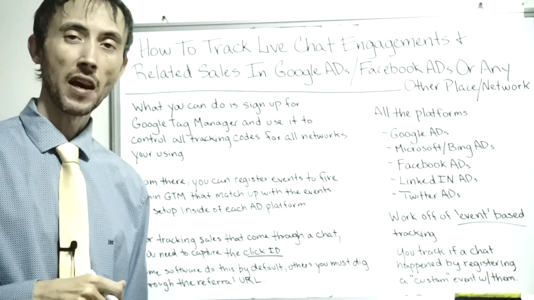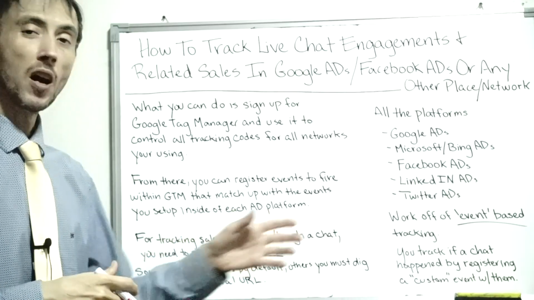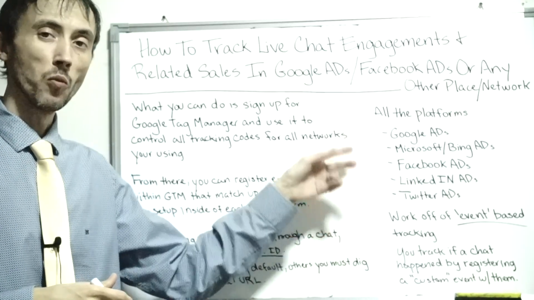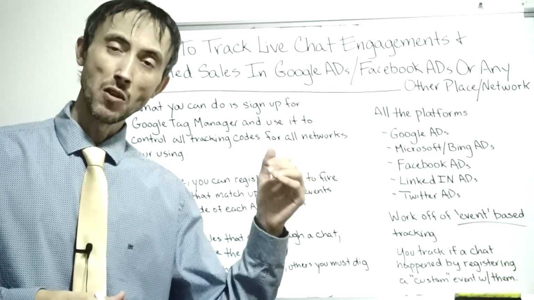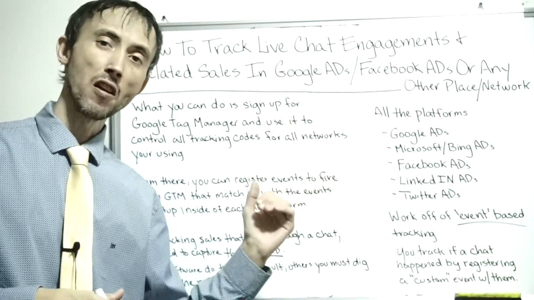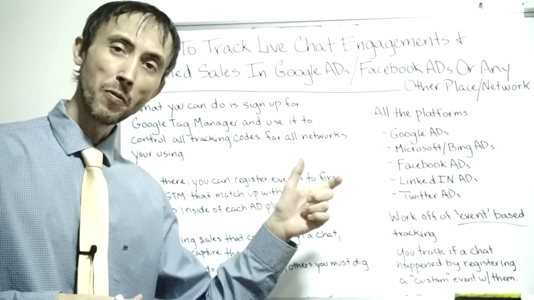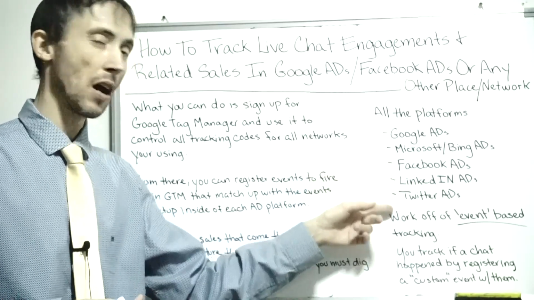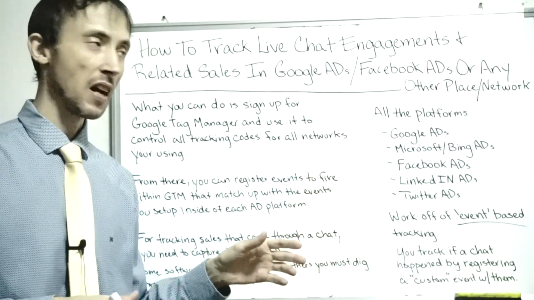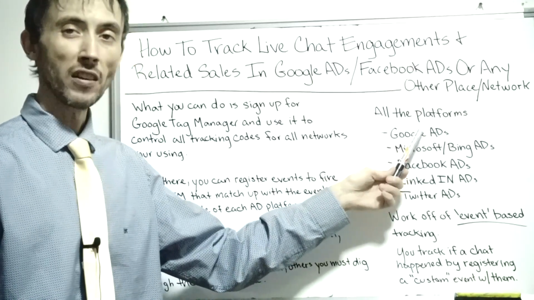Then you put that on a spreadsheet, and you upload that to the ad network, the click ID specifically. So if you find that the person who bought actually started off with a live chat inside your live chat software, you look at the referring URL, you get the click ID, and then you upload that click ID to the ad network that it's from. Because the URL is going to say GCLID, and you'll know that click ID is from Google.